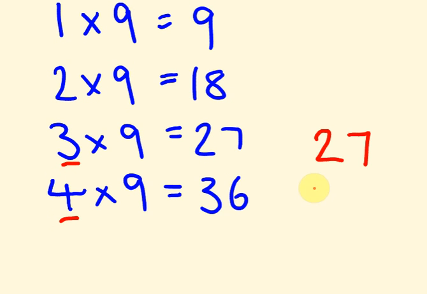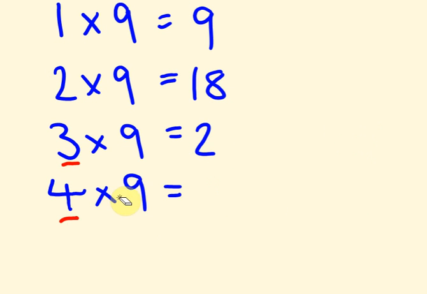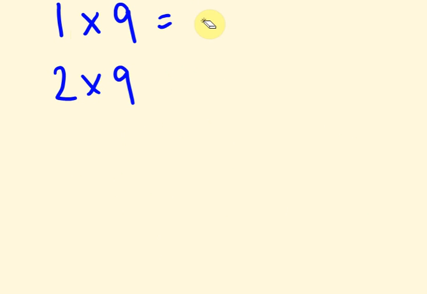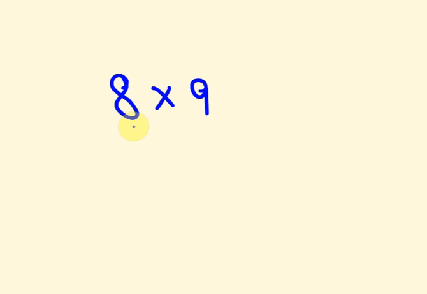So this one here, the number before four is three, 3 + 6 equals nine, our answer is 36. I'll give you another one here. I'm just going to find my eraser. Here we go, just get rid of those and I'll write a different one down. What about 8 × 9? So we look at the eight there, the number under eight is seven, 7 + 2 equals nine, the answer is 72.